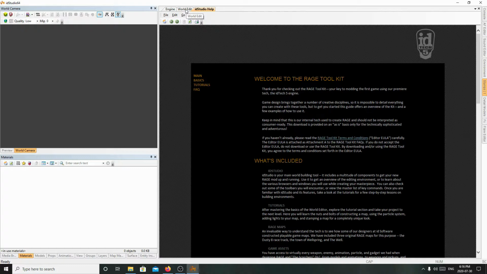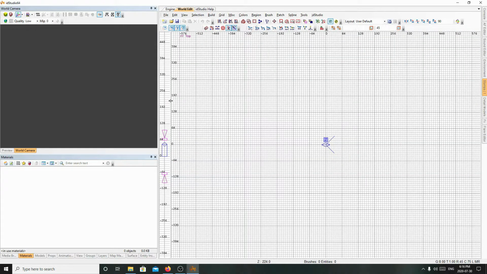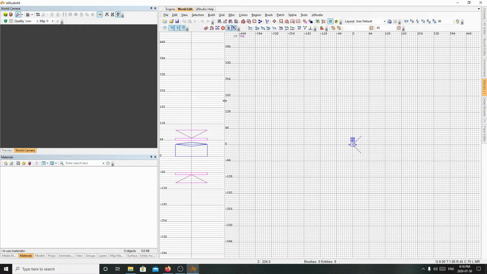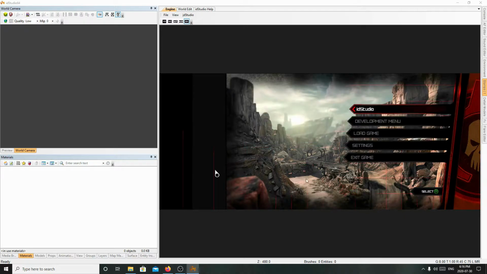But the second button here is called World Edit. And this is essentially Radiant. So everyone who's modded before for any id software game has used Radiant. And then Engine, and this is a really cool feature too, is that we're still in the game here with the engine. It's just switched what we had seen previously to this tab. So you can basically test your map on the go without having to open up the shortcut again and load Rage.